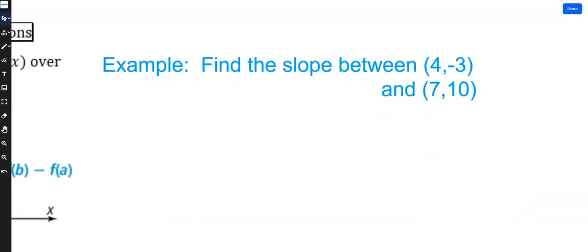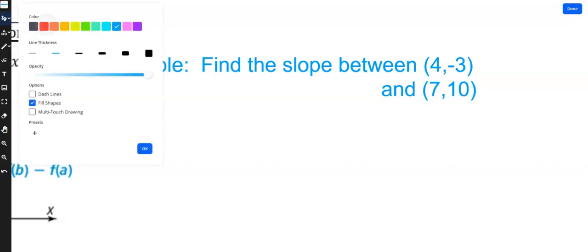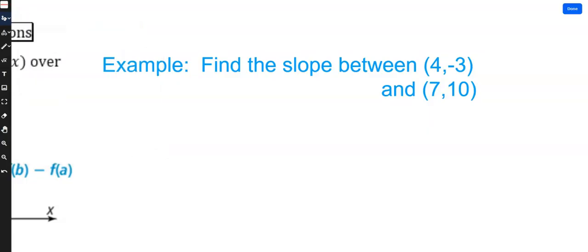Okay, so if I were to ask you this question, maybe this will seem a little less complicated. You've been given some coordinates, right? Remember how we would do slope would be the difference in the y values over the difference in the x values. Now, before you start saying, well, Mr. Stailey, isn't it y2 minus y1 over x2 minus x1? Guess what? It doesn't matter as long as you are consistent.